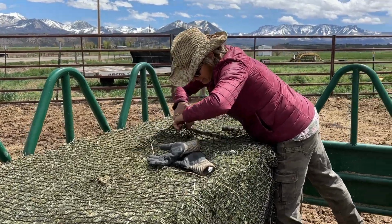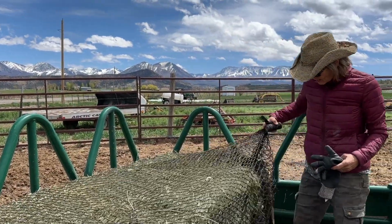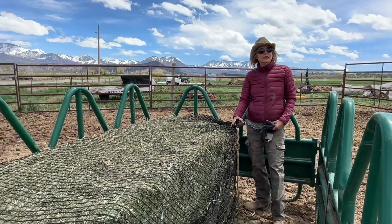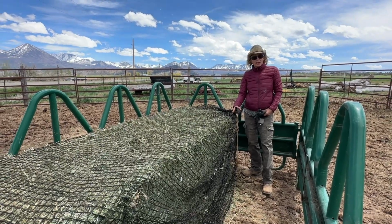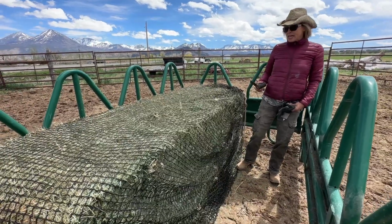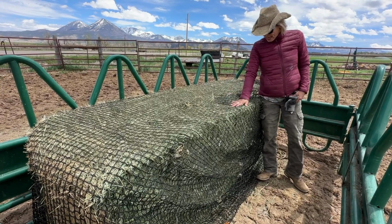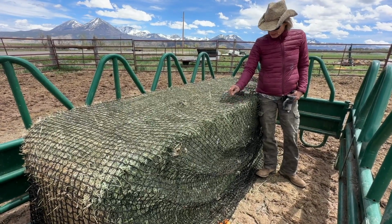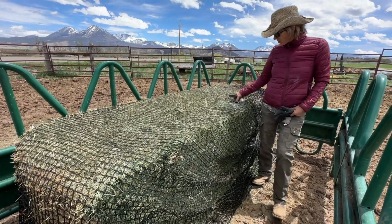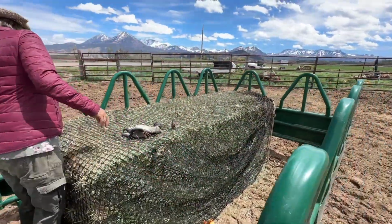How long does a net last, Doris? I would say about 4 years. About 4 years. What do they cost? Depending on the size, and it's on the website heychix.com. Chix is C-H-I-X. Depending on the size, I like to have the smaller size, not the completely shut down where they really just nibble, and it's about $400. So $400. They last 4 years, so that's $100 a year basically.